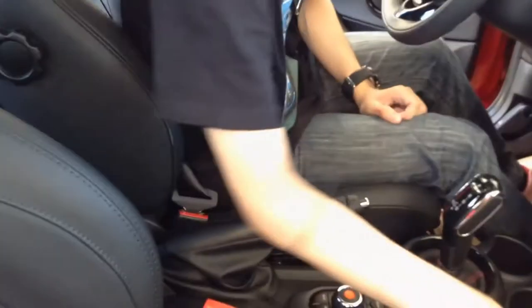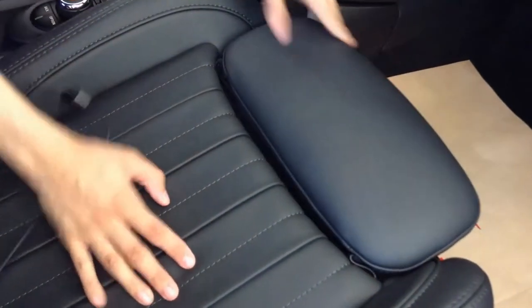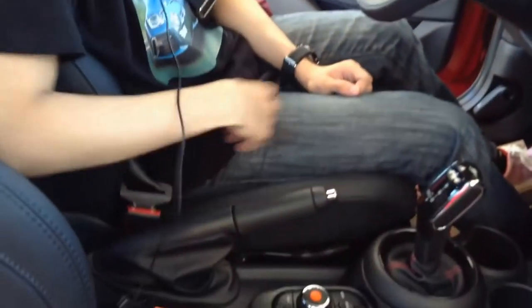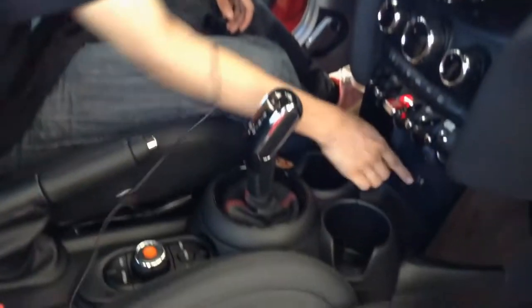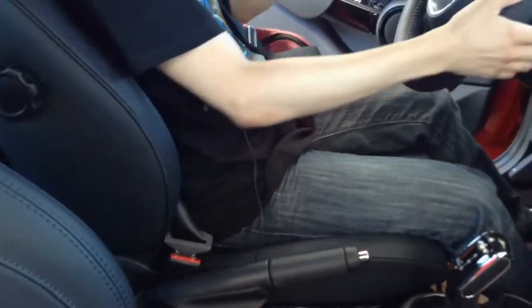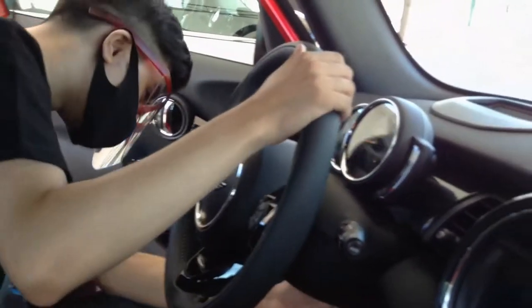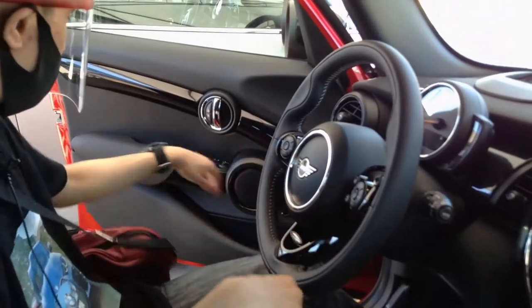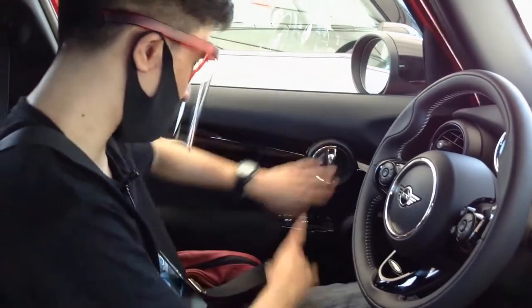Also, the seats are manually adjusted, so there are no electronics. You still have the thigh support, just watch out for the crumbs. And surprisingly, you have a drift mode, drift handbrake. So very rare right now. You have your glove box here, which is big enough. Anyway, you have your cup holders here, one USB Android socket here. Surprisingly there's no central armrest here. But at least on some models, you have paddle shifters. So here you have your cruise control, adjustments for the radio, and a cool touch here for the door. Your locks go with the door handle, so that's a cool feature.